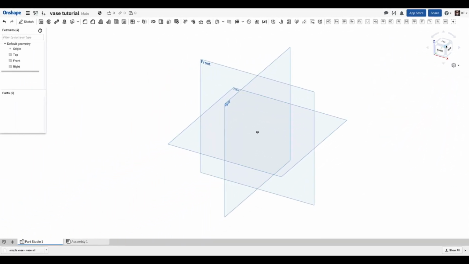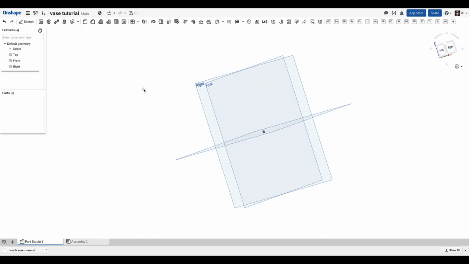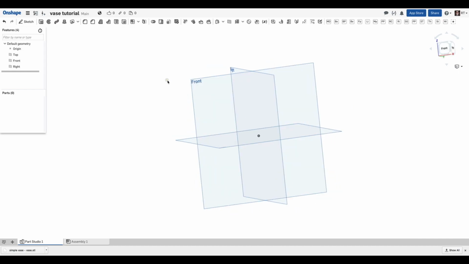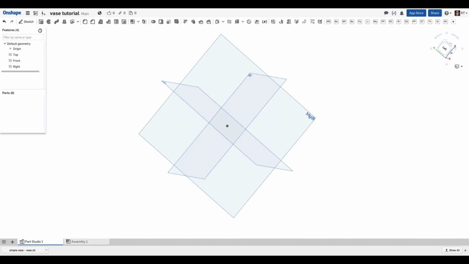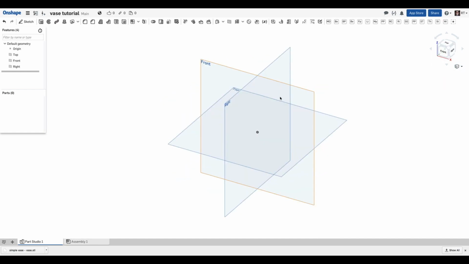So click and drag, we can move this to wherever we like to see it go. Right clicking on your mouse, we can then rotate things around. Again, if we get stuck, you can go back to here, go back to our trimetric view.